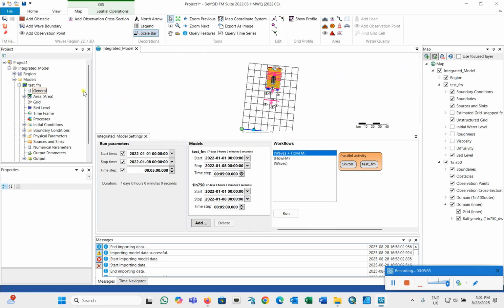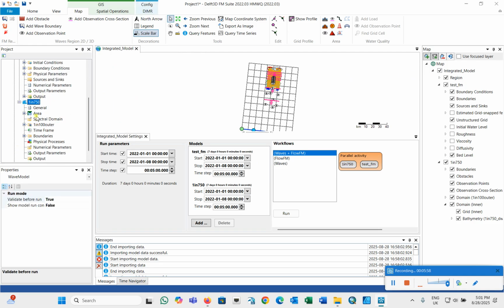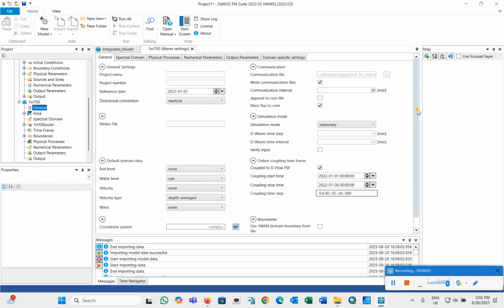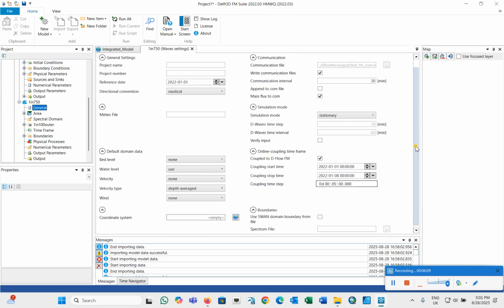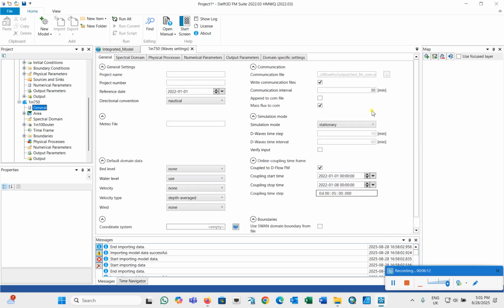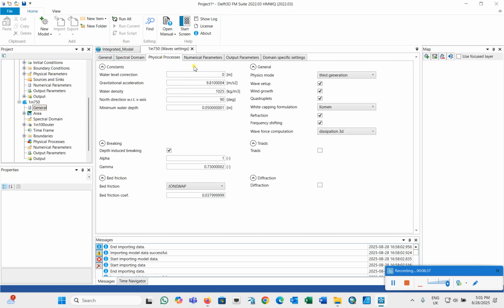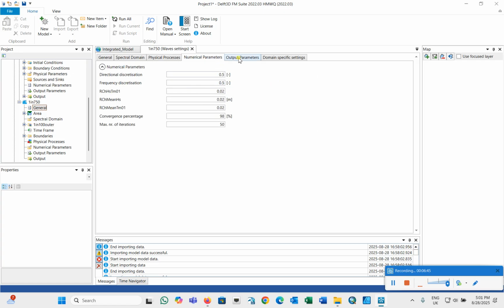Now let's see how the wave model looks. Here is our wave model, 1 in 750, where we also look into the general tab. You'll see all these settings, and one of the files that you require is very important: the communication file. It communicates with the flow model, returns to the wave model, which calculates again and sends it to the flow model. So this will go back and forth. You need a communication file for both models to communicate their values with each other. The other setup should be as I have previously discussed in the wave model setup, so there's no question there.